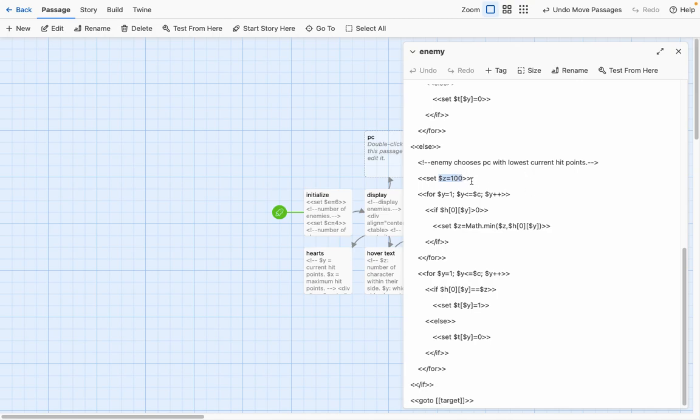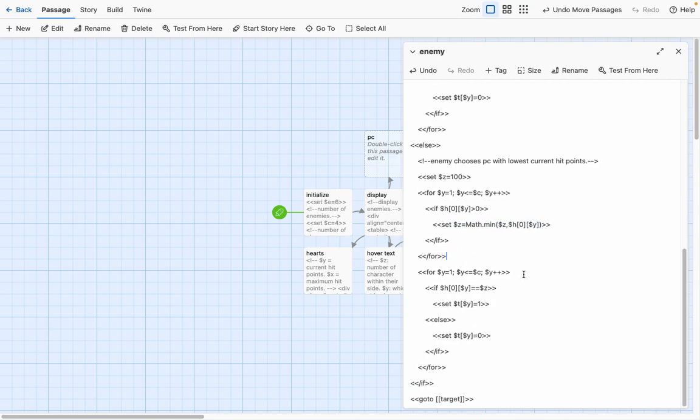If that wasn't the case, if you were working with big totals of hit points, you might have to set this to 1,000 or 10,000. I've set it to 100 because I'm operating on a scale where PCs might have 10 or 12 or 15 hit points, but they're never going to have 100. So we go through. If a given player character's hit points are greater than 0, in other words, if they're still alive, we set Z to the lower of its current value or their current hit points. So it's exactly the same, except we're using hit points instead of armor in this line.